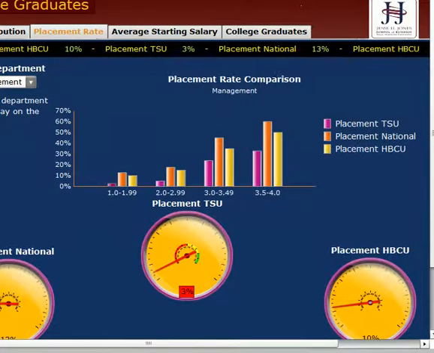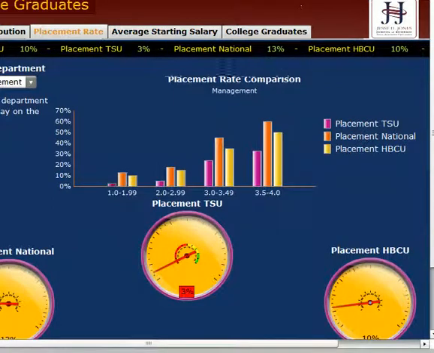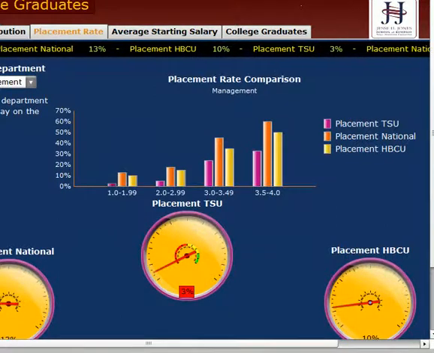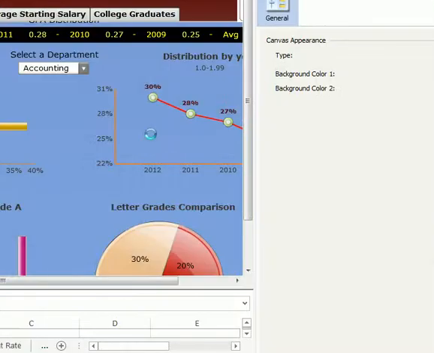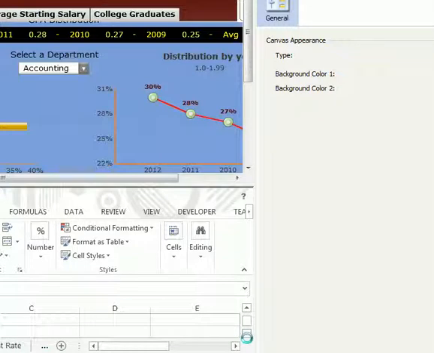Okay, so we said choose a domain, choose how you are going, what data you need, create your Excel sheet, because every single one of these dashboards has an Excel sheet that it is built on. So if I'm going to show the GPA per each department, I need to put the accounting and how many students graduated or are placed in a particular rank, in a particular GPA group.